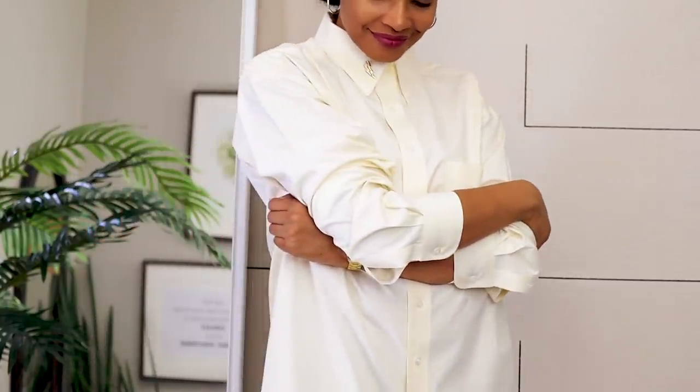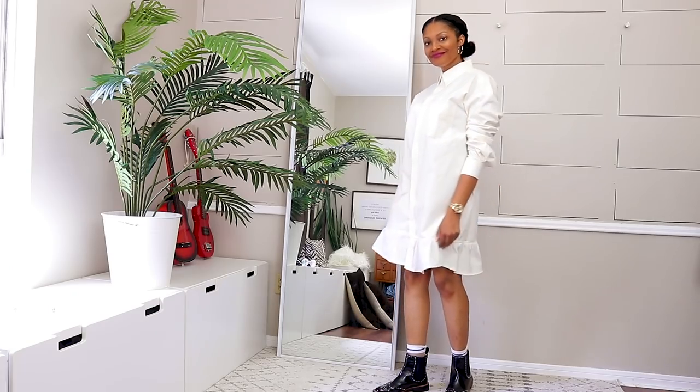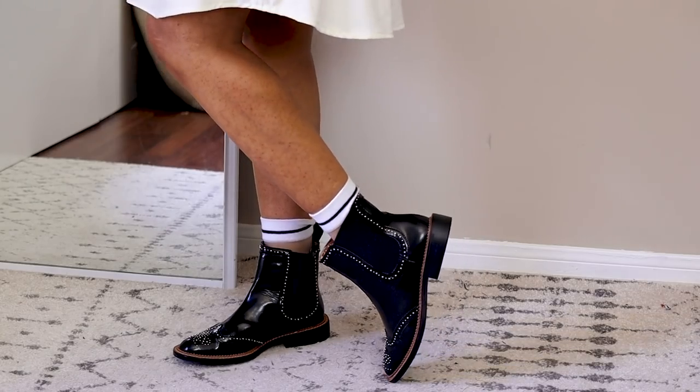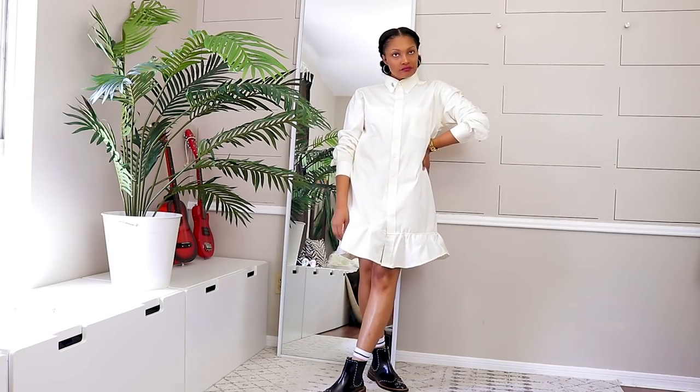All right, so I really like this. I would definitely wear this type of dress to church, but if you know me, you know I'm not just gonna wear a regular pair of heels with something so simple. I'm definitely the type of person that will put on boots, and especially if I can wear socks and if I can wear something flat, I'm gonna do it. So yes, this is literally how I would style this dress.